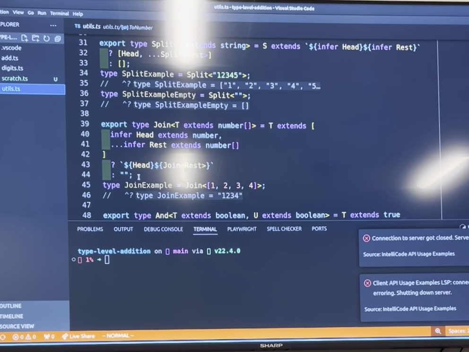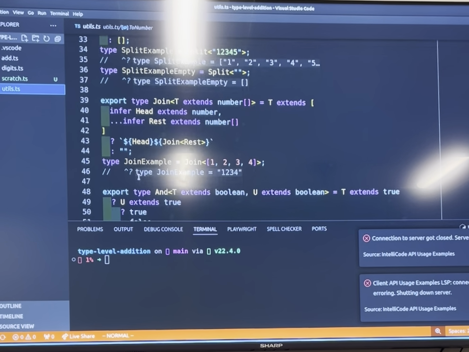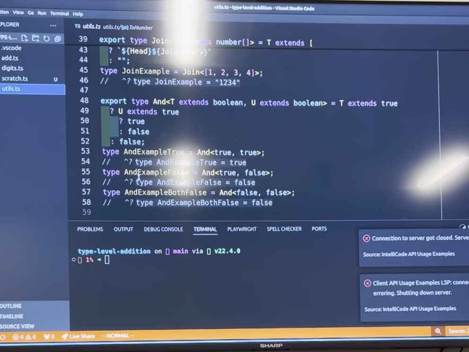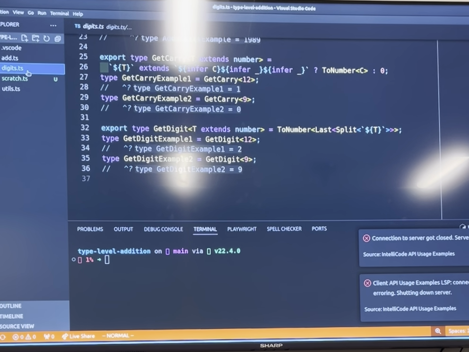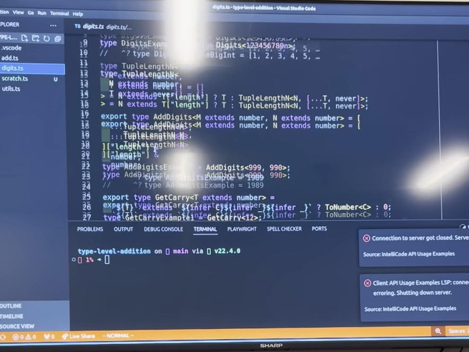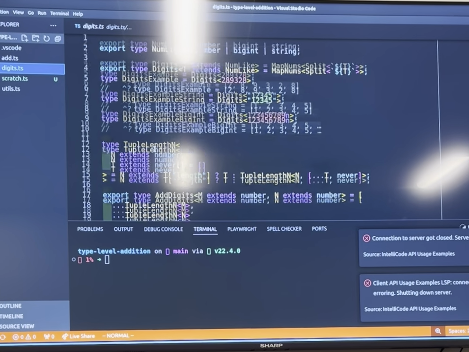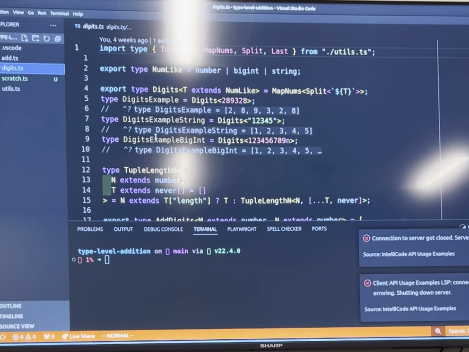Just more fun recursion, but instead of turning it from a string to an array, we turn it from an array to a string. And then we have our, and I think digits is the only other one we have in here. Yeah, I think that's pretty much it for here. We've seen pretty much everything.